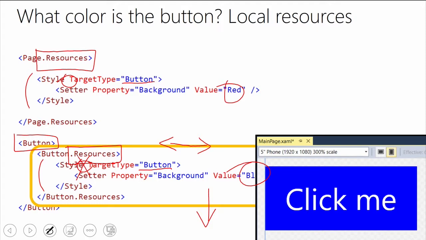That actually wouldn't work. It's the opposite of intuitive, because the way that the StaticResource markup extension works, it doesn't go into the resources as a local source. It only goes up.